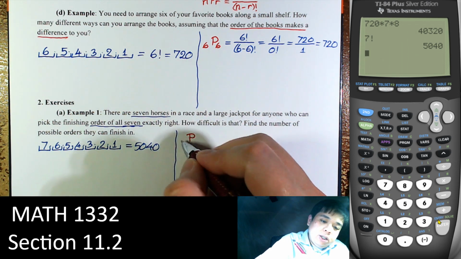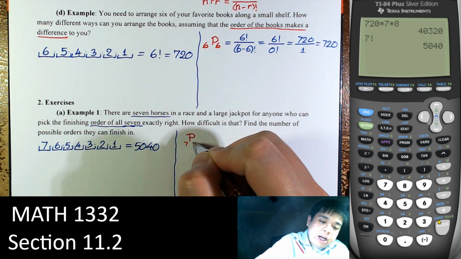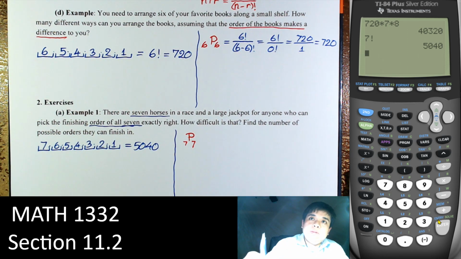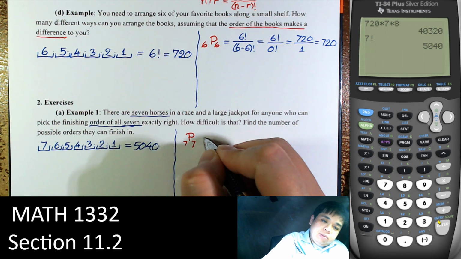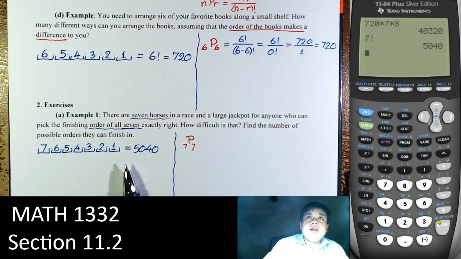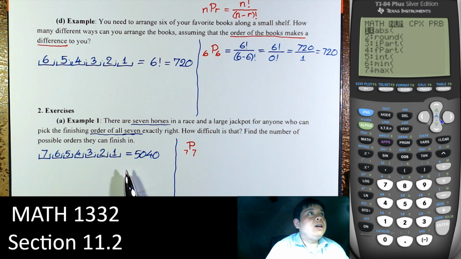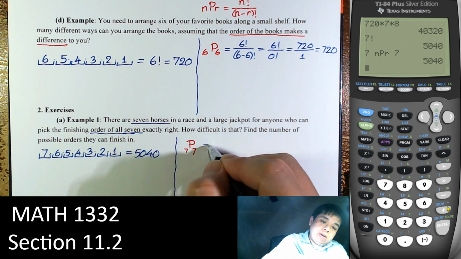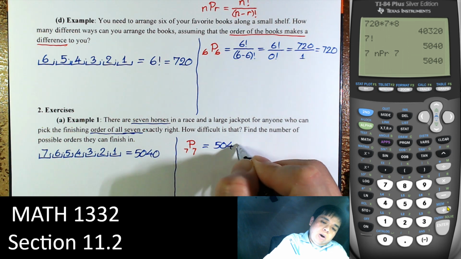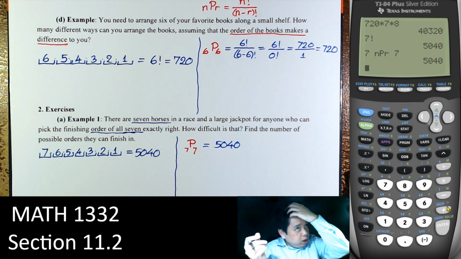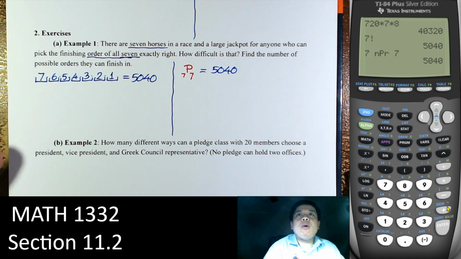We're going to choose 7 horses and then put them in 7 spots. And so, of course, we can use the same thing, but here we can just say, if we use the permutation in the calculator, hit the 7 first, go to math, probability, nPr, and we do 7 out of 7. That also gives 5040. Or just 7 factorial, either way, right? Now things will get more interesting.